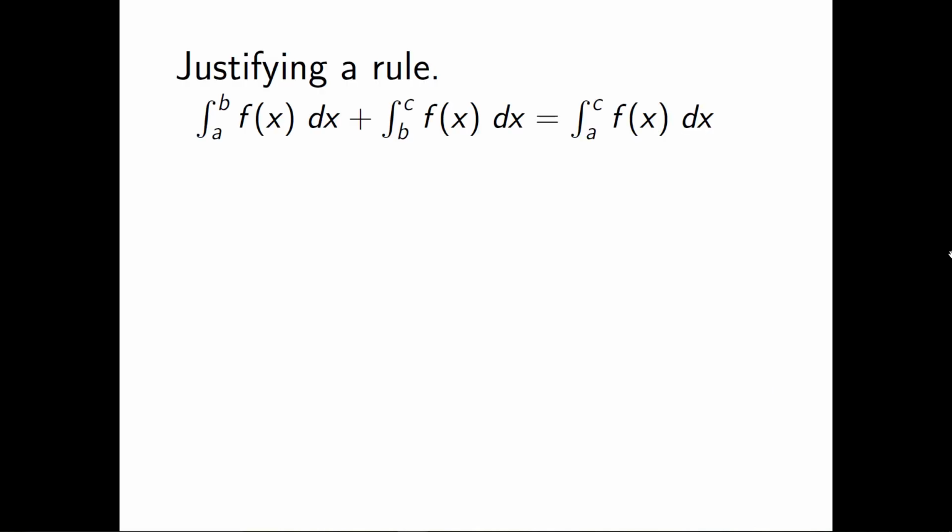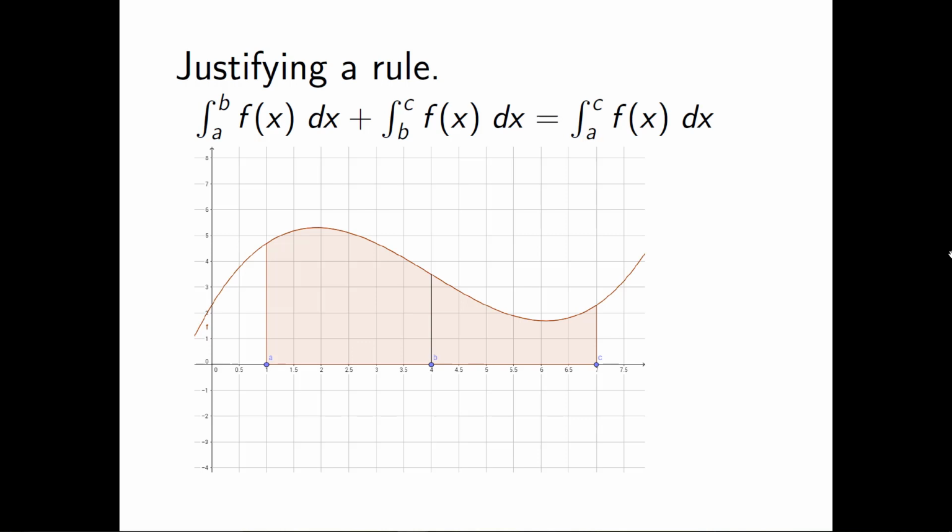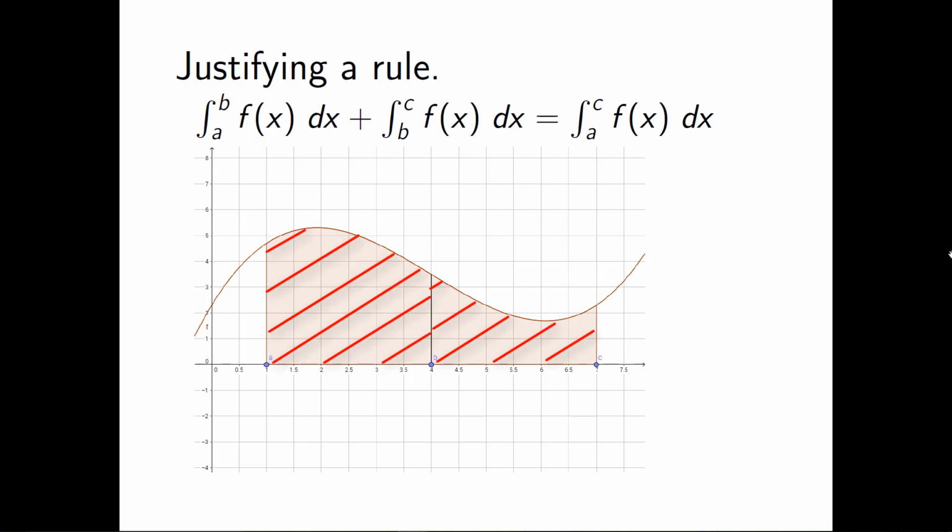Okay, so I mentioned we'll look at number 2. So let's justify that. This says we can integrate from a to b a function and integrate from b to c and add those, and that will be the same as simply integrating from a to c. That's fairly straightforward to justify as long as we have this picture. So we have some function, whatever it might be, this f of x. Thinking about integrating from a to b, we get this area. If we integrate from b to c, we get this area. And of course, if we add those two areas up, it's the same as getting the integral from a to c. So that rule is justified.